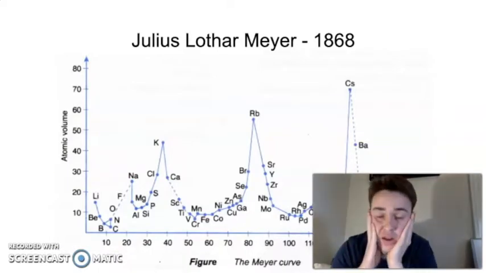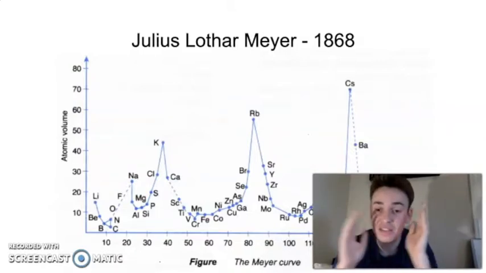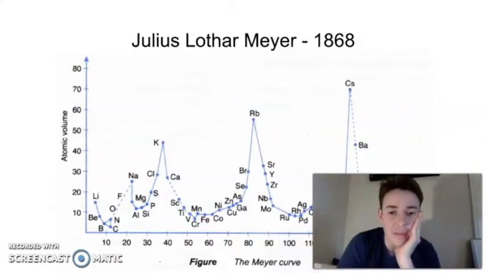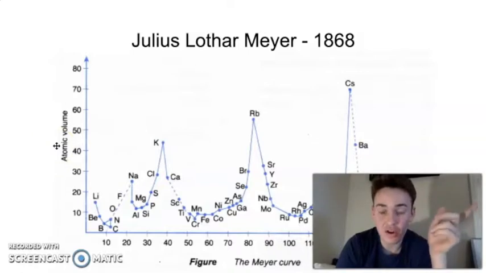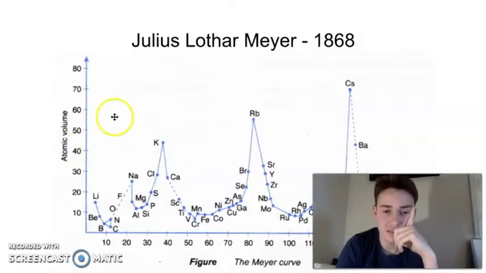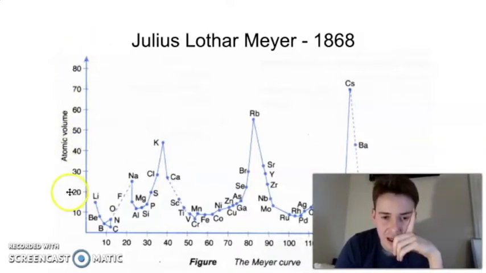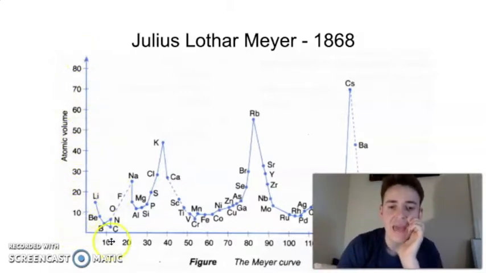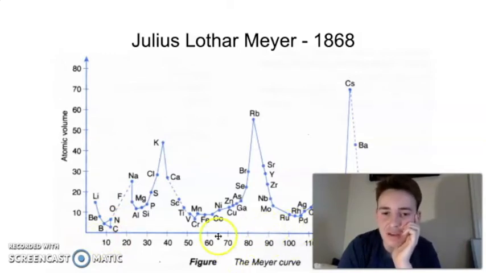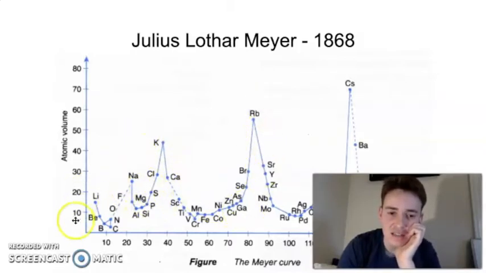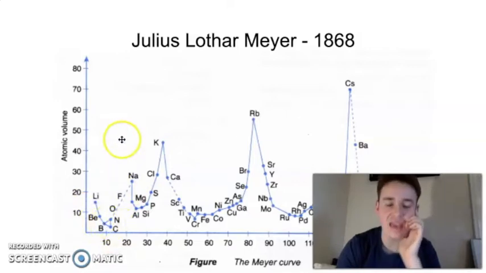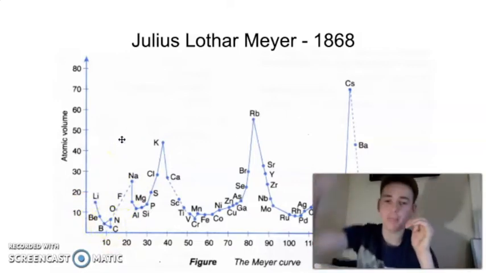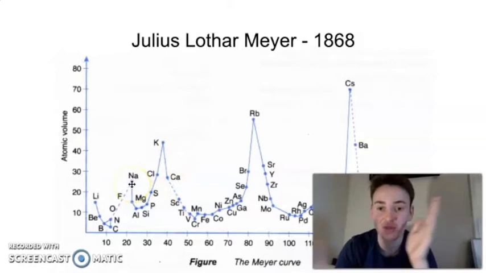Julius Lothar Meyer, and this guy was actually a contemporary of Mendeleev. They studied a little bit together, knew each other. If he had released his table a year earlier, he might be the one we talk about today. He's a big deal. And I want to talk about this graph. What he did was he took atomic volume, which we talked about as atomic radius, and then he took atomic mass on this spectrum. And when he started plotting these, you see how the period just came right out, right? As he stuck these all together, as they get heavier, they hit this peak of volume, they drop and come back. And that's because of the trends we were talking about.